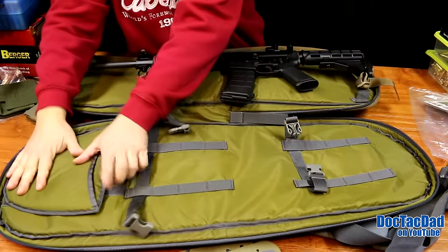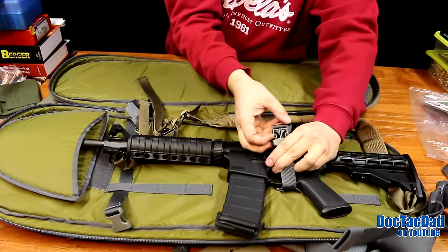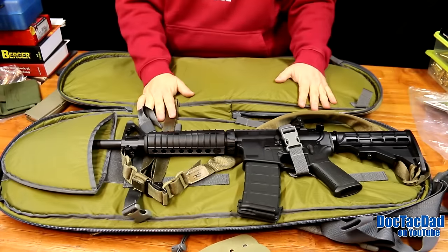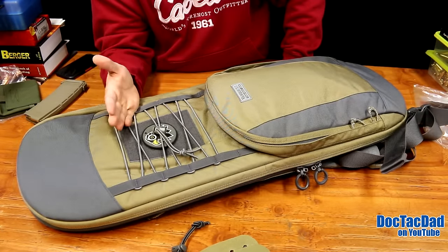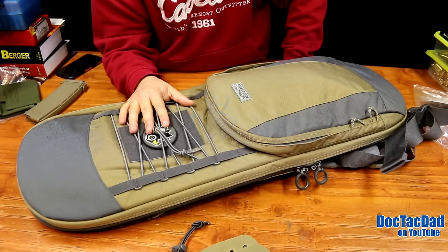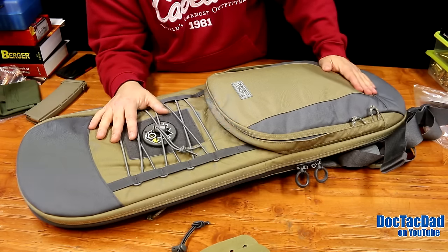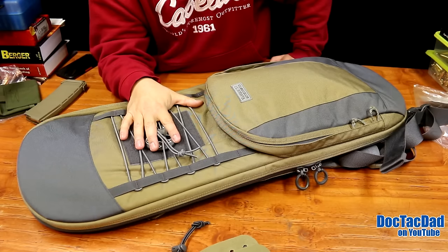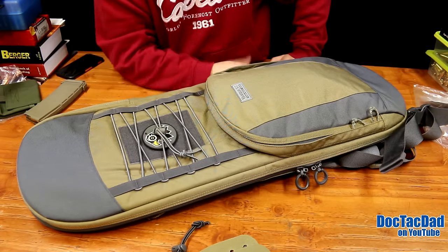Let me adjust it back and throw the Ruger back in and secure it up there. Carrying this is going to be really comfortable. Going from vehicle to the house with everything in it is very comfortable — I can see myself carrying this for a long period of time without getting too fatigued. For those of you that want to go hiking without your rifle flashing, or those riding motorcycles who still want to carry a rifle, this might be a really good option for carrying a rifle on your back without raising alarms.